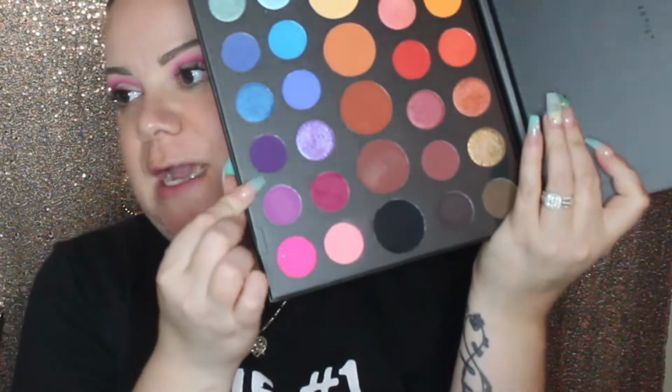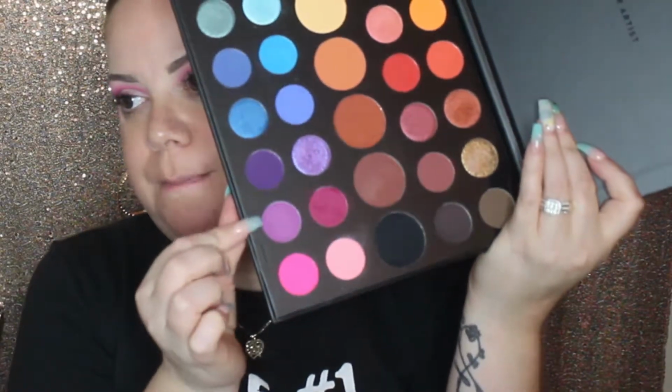Now that both eyes are blended just the way I want them, I'm going to start using the purple shades in the palette. I'm actually going to start with this lighter purple pink shade, and I'm not going to cut the crease or anything like that. I'm just going to start applying that color on my lid.